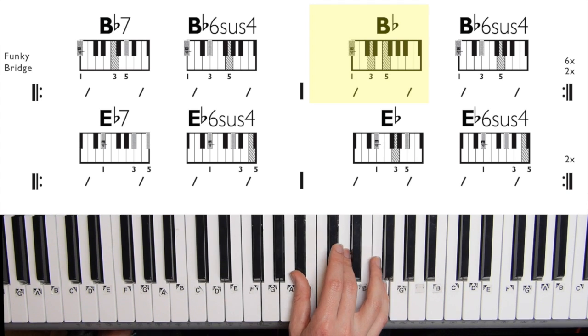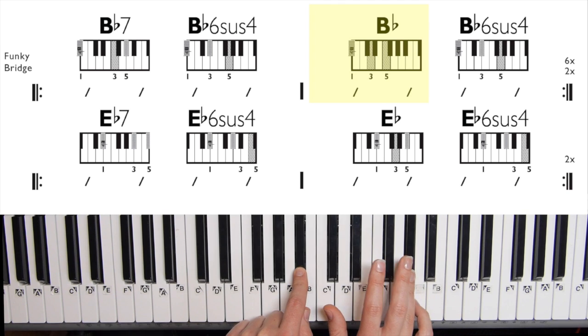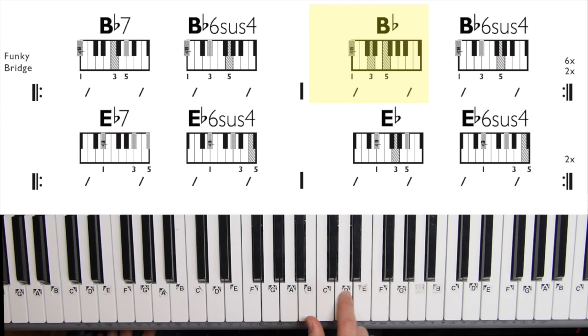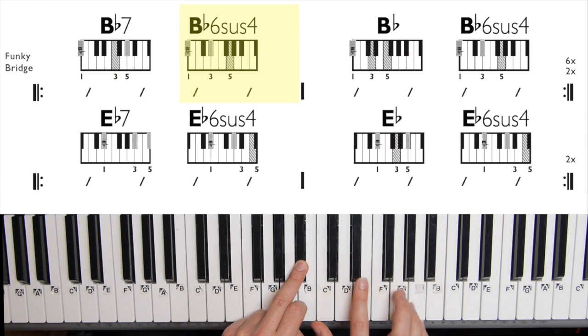Okay, now we're going to play a very typical bluesy thing to do, which is to go from this note, 1, 3, 5, the fifth of the chord, to the sixth, to the seventh, back down to the sixth, back down to the fifth. And then this note goes from here to here to here. If we put those together, and this one stays the same. So taking that real slow, we have B flat, D, F, then B flat, E flat, G, then B flat, F, A flat, and then back down to B flat, E flat, G.